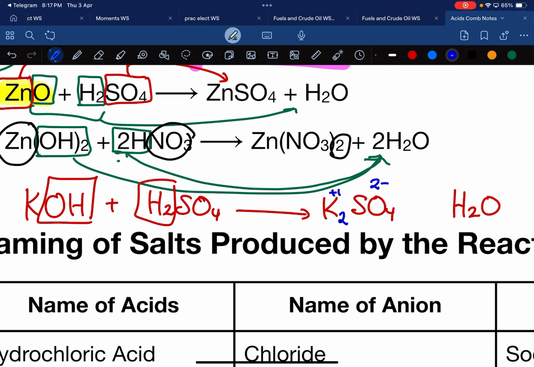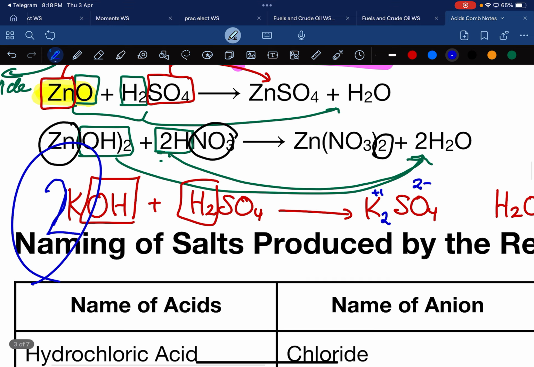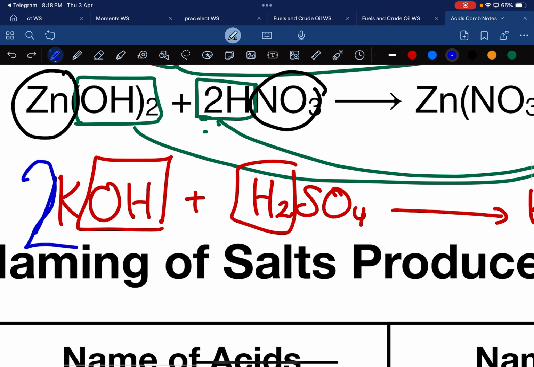Okay, so far? When you put a 2 here, that automatically means you will have a 2 here, on this side, because I must balance my potassium. Agree or not? You balance your potassium, then the math makes sense because you have 2 hydrogens, but you also have 2 hydroxides. How many water will you form?